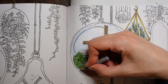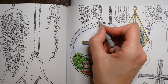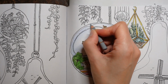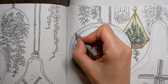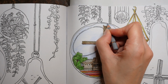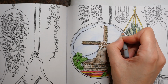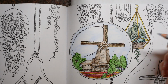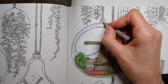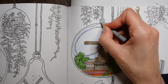Start to lighten it, so less layers, less pressure, like that. And now similar on the top, so I'm going to do a bit more on the very top and less on the side. So we've actually got some white paper on the edges, and hopefully it makes it look a little more shiny. The grey isn't particularly dark, so it doesn't show up massively, but hopefully it's enough.